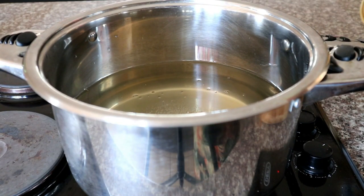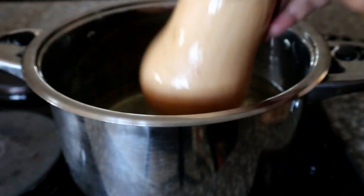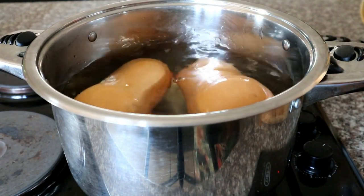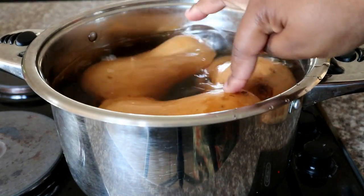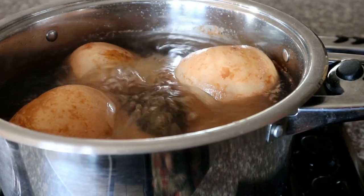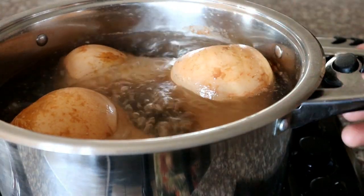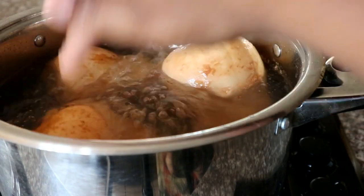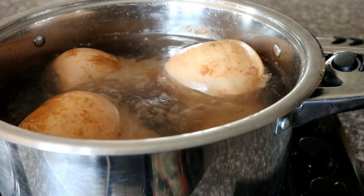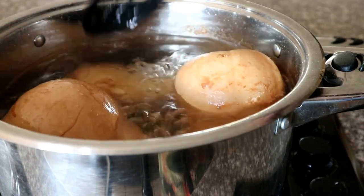Now I'm moving over to the boiling step. I've prepared a pan with some water which I'm going to bring up to a boil, and I'm adding a little bit of oil. The purpose of the oil is that butternut tends to shed off some wax when boiling, which can be very hard to clean if you don't add oil. I strongly recommend adding oil when boiling any hard-shelled vegetable — it makes it much easier to clean. I'm going to be boiling these for about 15 to 20 minutes, mainly to soften the skin on the outside.